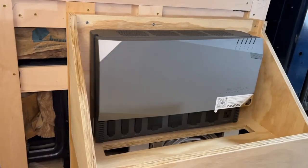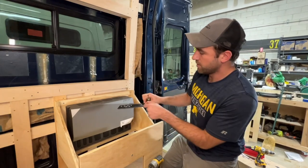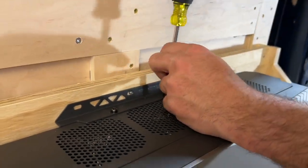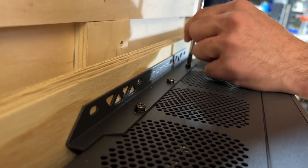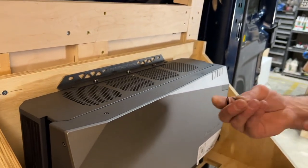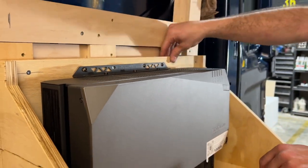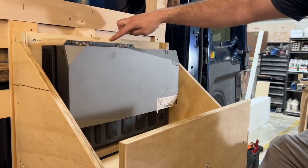So now that we have the EcoFlow power hub mounted onto the bracket, we will put the top and mounting brackets on. There's three holes here. You'll set the bracket up and thread in these nice screws that EcoFlow provides. And now that the top bracket is secured firmly to the power hub itself, we will then take the mounting hardware that EcoFlow provided us and we will sync that to our shelf. And now with the bracket secured firmly to the power hub and the wall, the power hub cannot be removed unless you remove all of those screws.